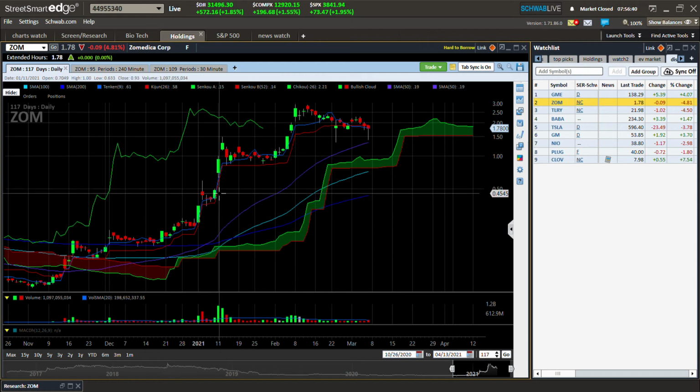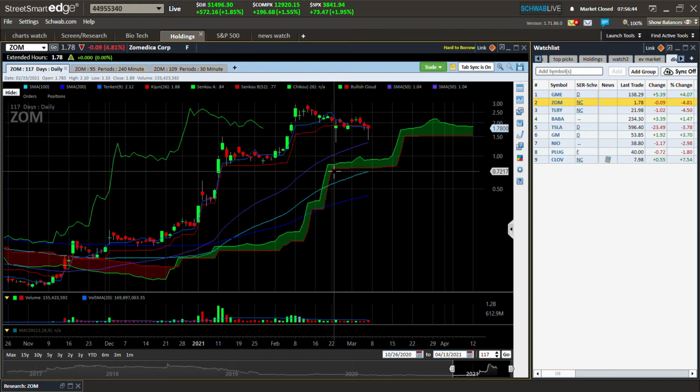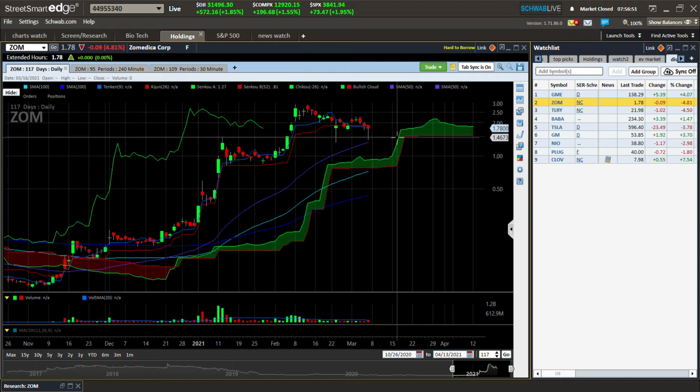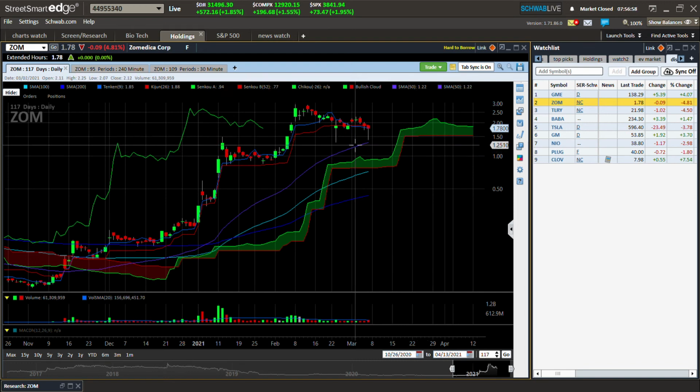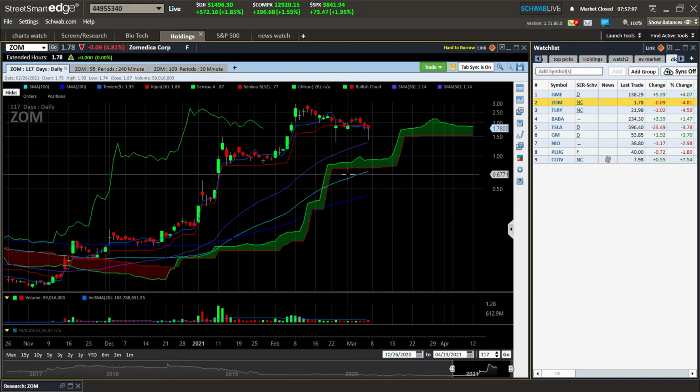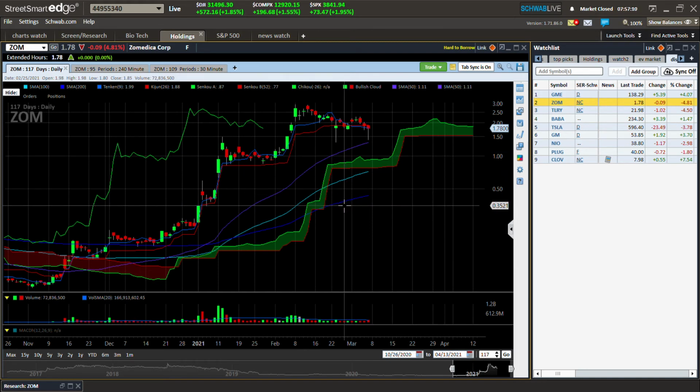we got this kind of stair-step pattern going here, and a stair-stepping thin cloud. These flat bases here are good levels of support. So right now we're testing this level of support on the daily chart here. I would look for price to hold this. This is a 50 period moving average. That's not part of the Ichimoku indicator. That's just something I add in there. 50, 100, and 200 period moving averages. So I primarily use those and the Ichimoku.